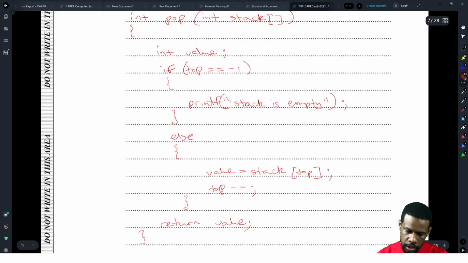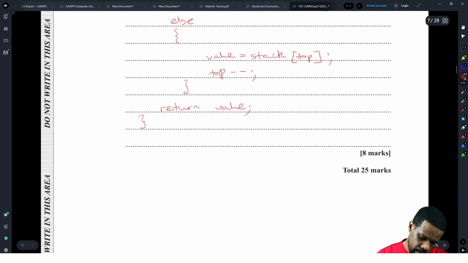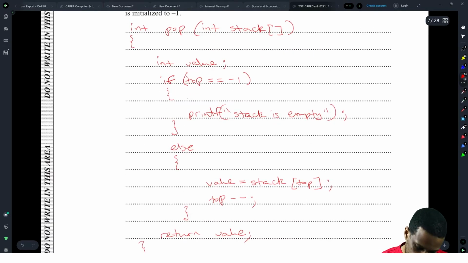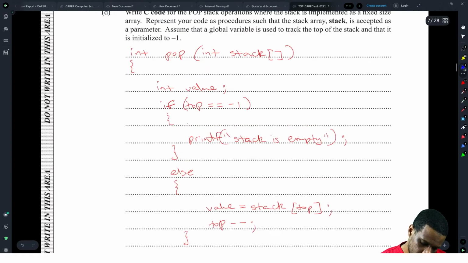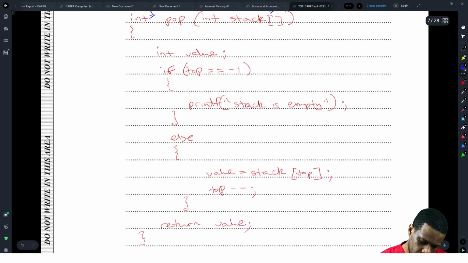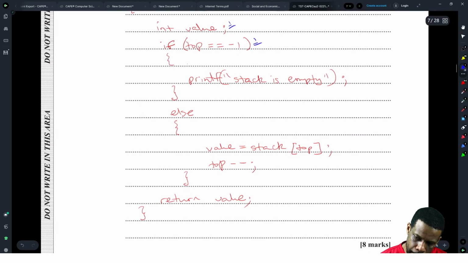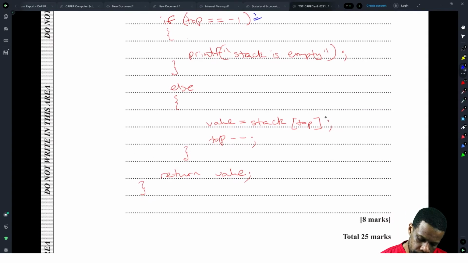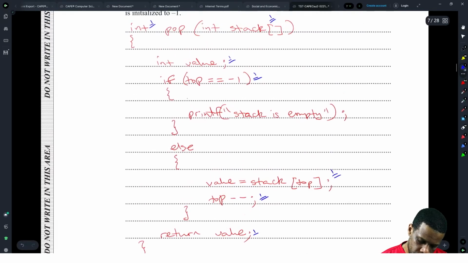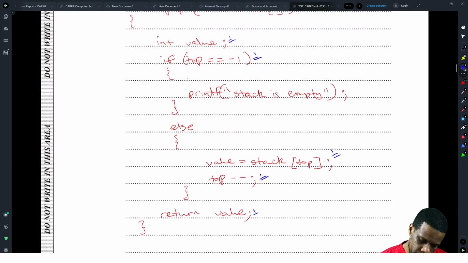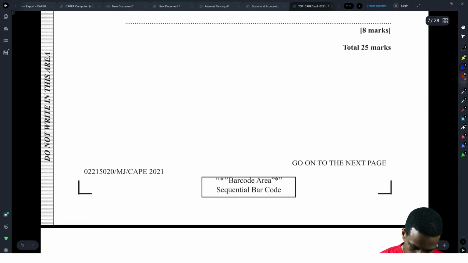That's all I'll say. Alright, so we should be good there. 8 marks. Where are the 8 marks? You get one for the type. You get one for putting in the stack properly. You get one for creating the value there, for checking if it's empty. For dropping the variable in, for carrying it up and down by 1 and returning. That's it there. 1, 2, 3, 4, 5, 6, 7. Oh, one for printing out an appropriate message saying empty. That should be 8 marks there. Yeah, man, that question wasn't that bad.